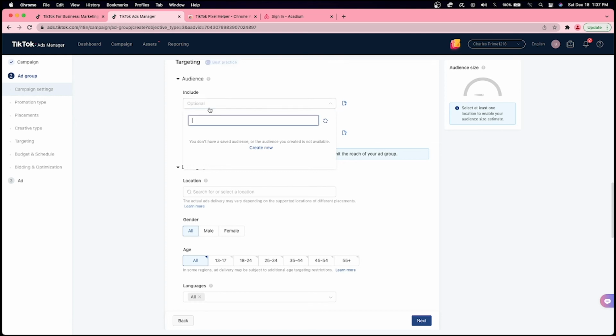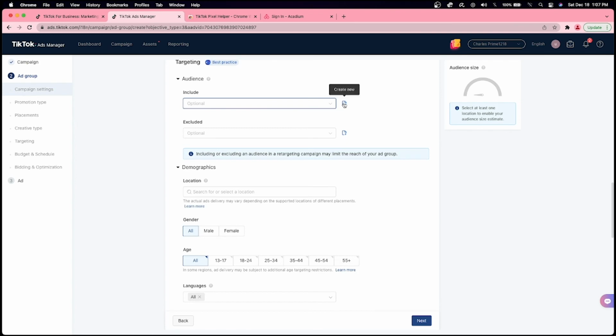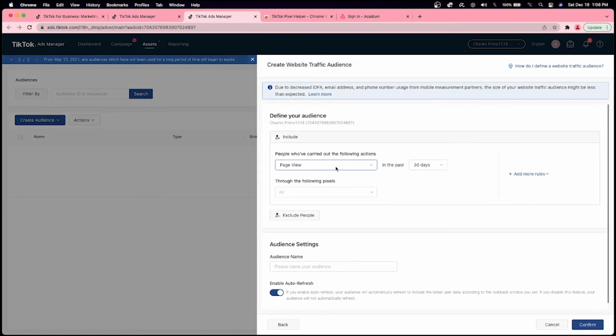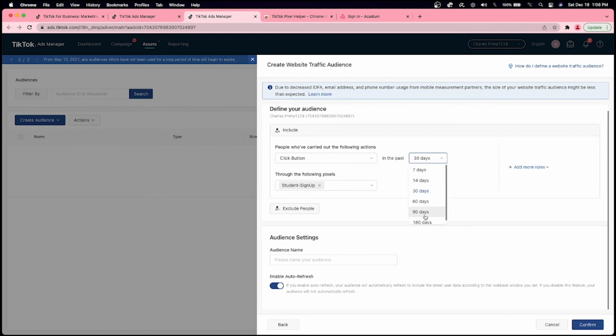Here we're going to create a lookalike audience based on the current landing page visitors and conversions. Go to custom audience, website traffic, click the button and select people that have already signed up using the pixel that we created. You can leave this for 30 days or increase it if you think that you won't have much volume. You can broaden or narrow your audience by including or excluding more characteristics of the website visitor like this. However, I'm just going to leave it as this is and call it signed up and enable auto refresh so that it's always looking for 180 days back from today.